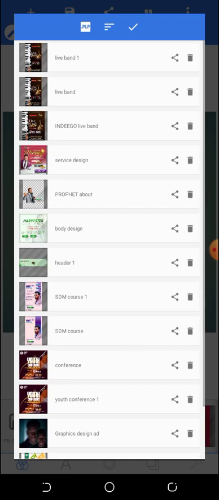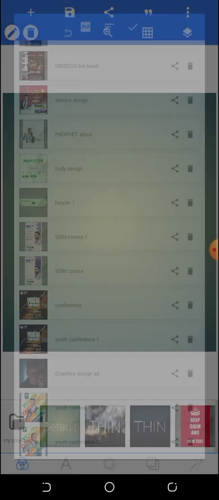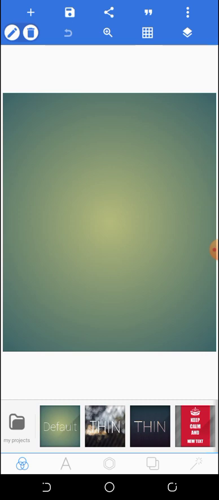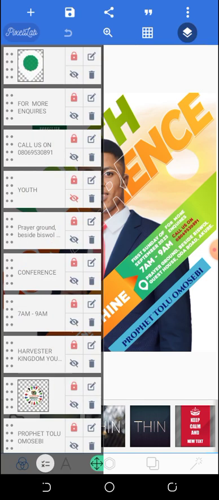So these are the few designs I just started using this application on this phone, my normal regular phone. So this phone is kind of slow, but what can we do? We'll manage it for the meantime. So let me pick on this one now. This is one of the designs that I've done. Yes, you can see this is a nice design. This is an amazing design. So you can do things like this with no restriction on Pixellab.